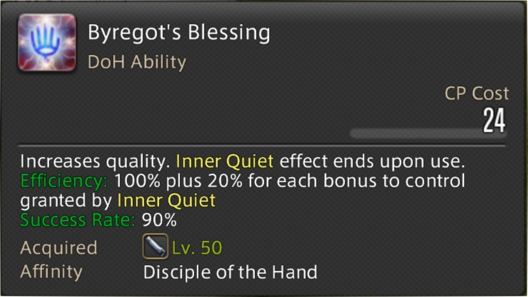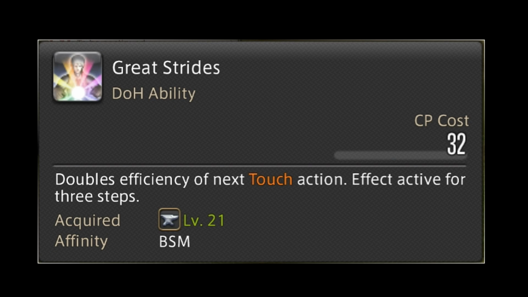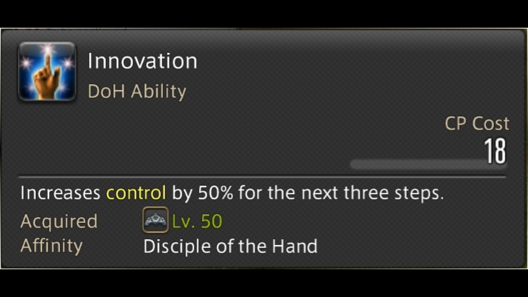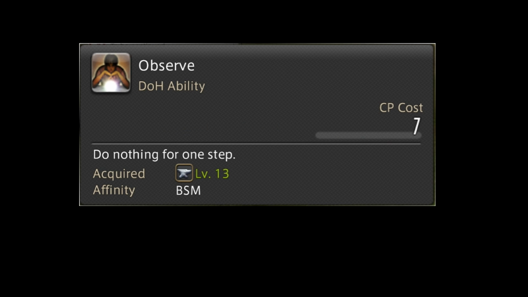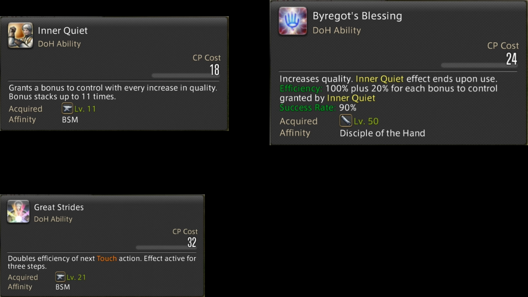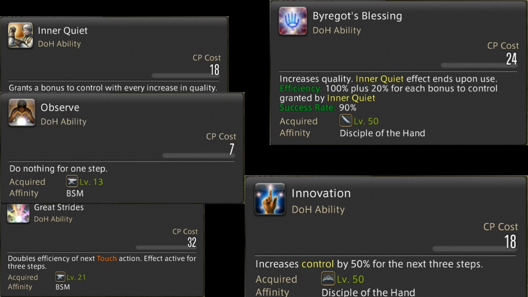Now imagine the impact this would have when combined with various moves like Great Strides, which doubles the efficiency of the next touch move. Maybe even throw in Goldsmith's level 50 move, Innovation, which increases control by 50%, which has already been drastically increased by 11 stacks of Inner Quiet. Then, maybe you even use the move Observe, which allows you to skip a step just in case the condition changes to good or excellent. And the abilities that you have done allow for absolutely incredible amounts of quality to come out.